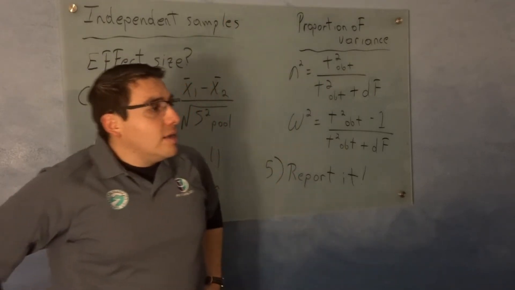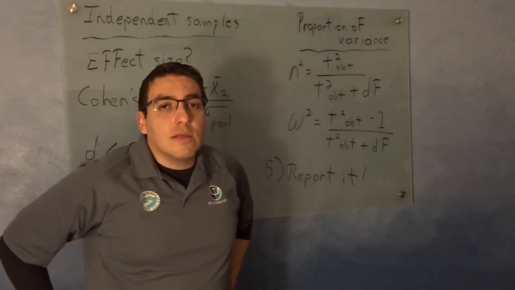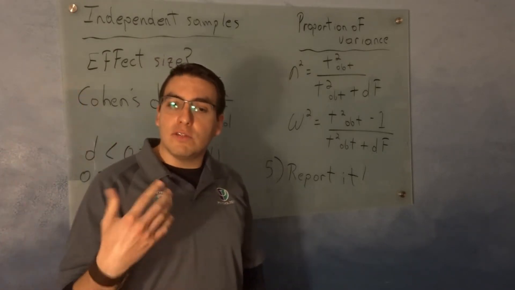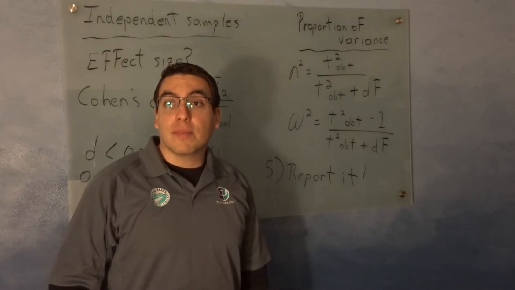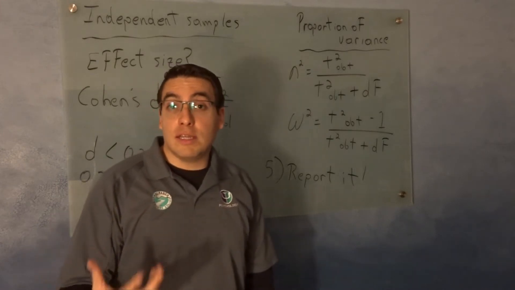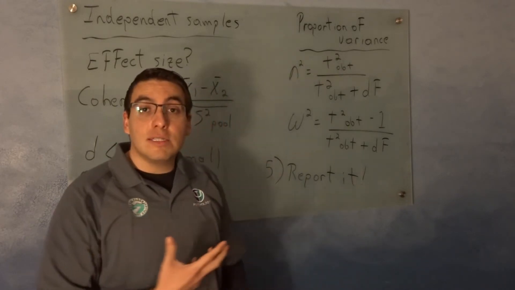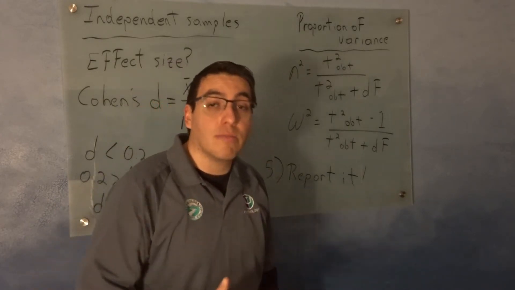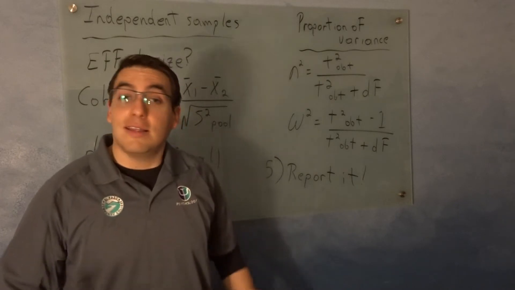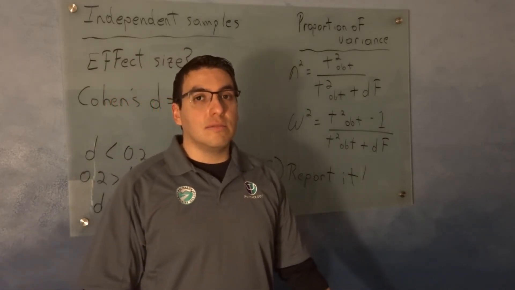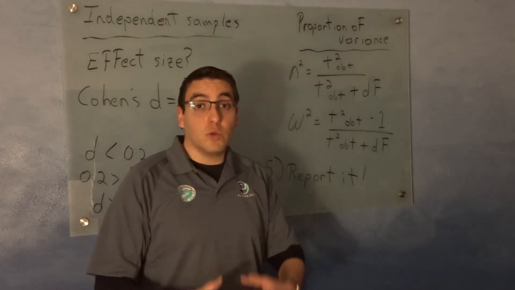If I have a client with the pressure, and I think of a new type of treatment to see if it's going to reduce the pressure, and I do find that my treatment indeed is valuable, then I reject the null hypothesis. If the proportion of variance is telling that 70% of the reduction in the pressure is because of my treatment, then hell, everybody should try my treatment. This is not only working, but it works to a large extent.